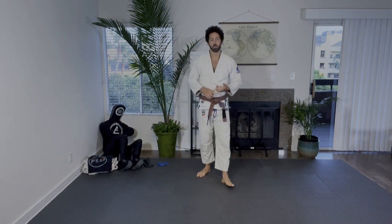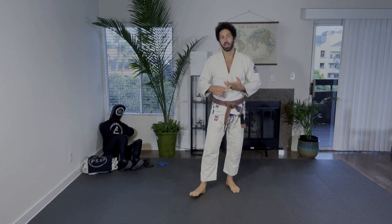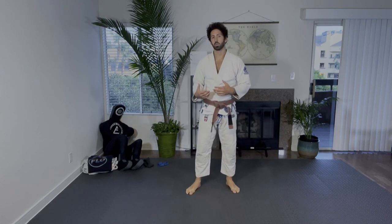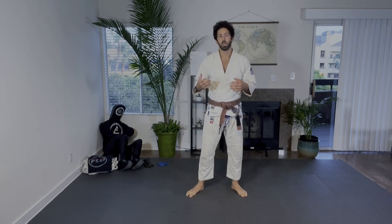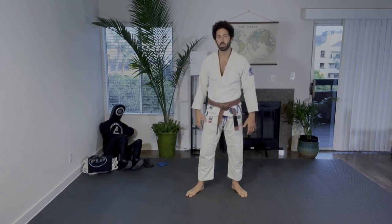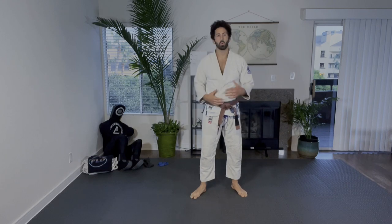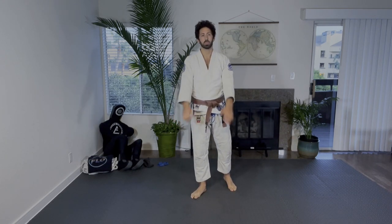But as always, we're gonna do some stand-up movements. We'll do some ground movements. And this is all follow along. So we're gonna do everything for 1 minute with a 10-second rest period. But when you're training on your own and taking some of these movements, you can do each one for 10 reps or whatever you need to do to help warm up or cool down. And hopefully it's helpful and prevents some injuries.